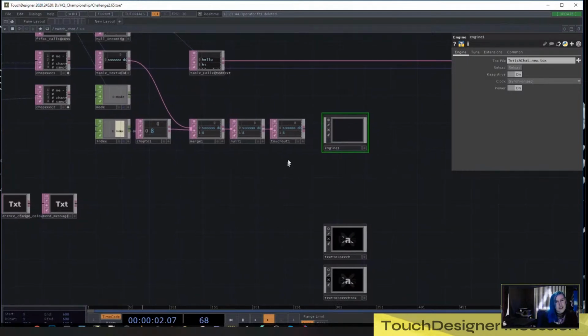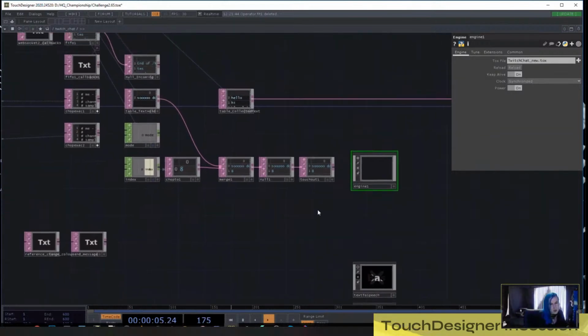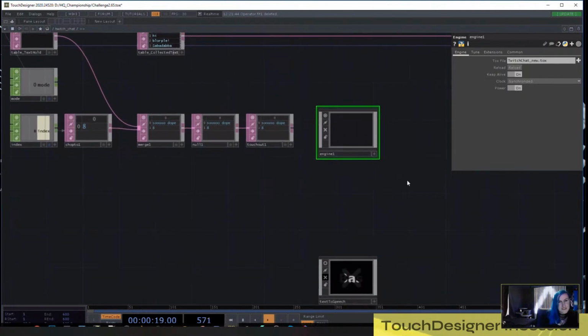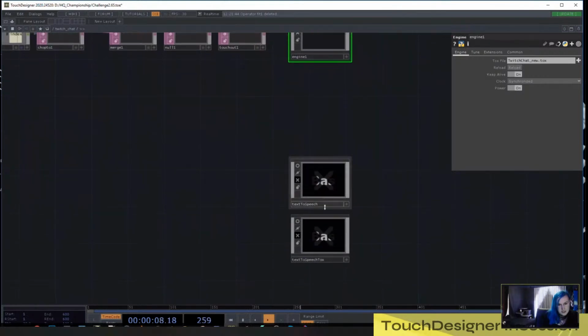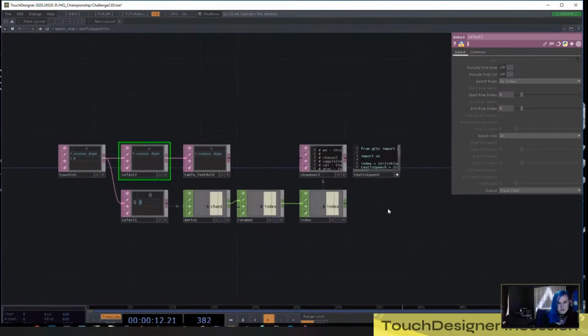So what I ended up doing, which is actually a suggestion from one of Elburz's emails that he sends out weekly, is to basically use a Touch Out DAT with the information and then use the Touch In within the engine. The engine is obviously a black box, so I can't just click on it to open it up and show you, which would be really cool. But inside of there, I have a Touch In that is pulling in the information from the text that I want to write. And I can go into this one that I sent Ivan yesterday, to show you.